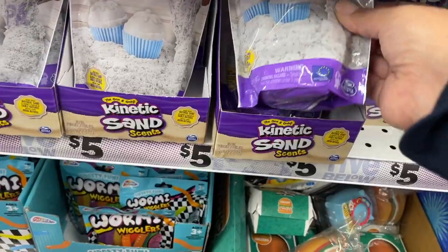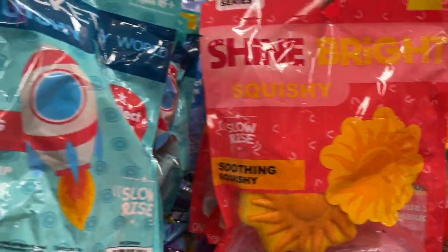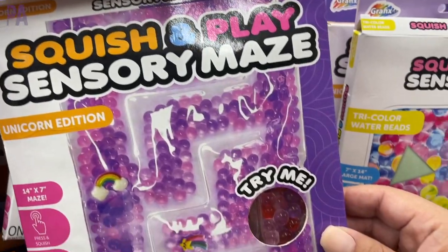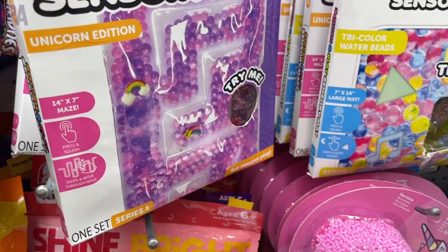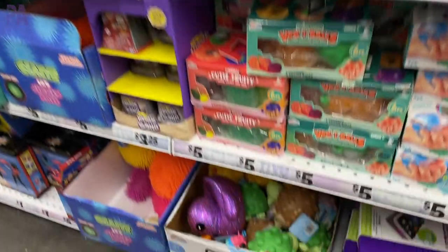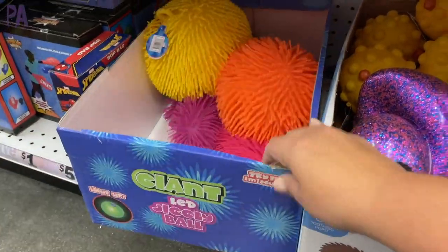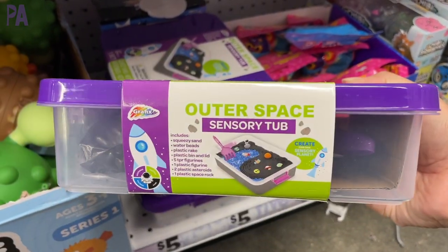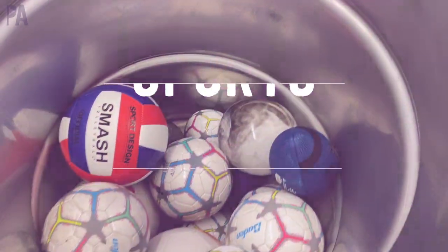They had kinetic sand, though you might get a better deal with a larger package at Target. There's a whole section of Taco Bell-themed squishies, and a seek-and-find bead maze where you push beads through — a really great calming activity, also good for fine motor control. They also have a variety of textured balls in different styles with animals or little things hanging off them, and a mini sensory box that's small but comes with a whole bunch of sensory finds.